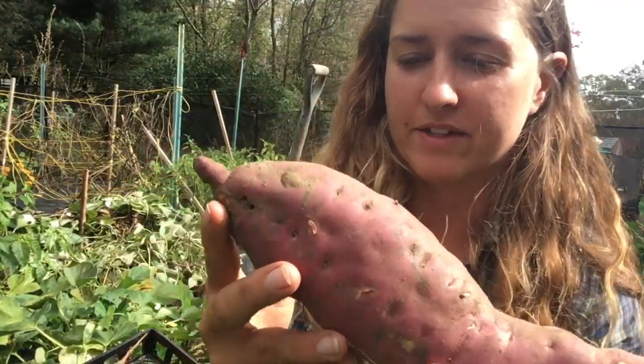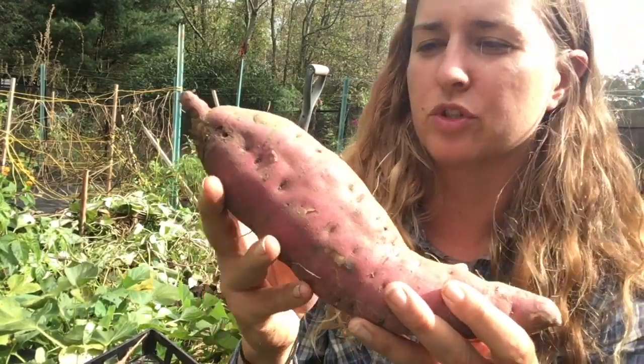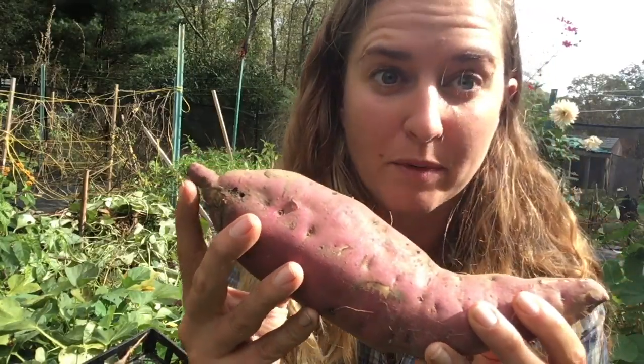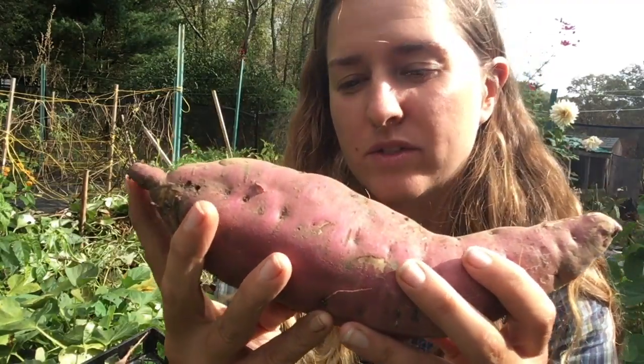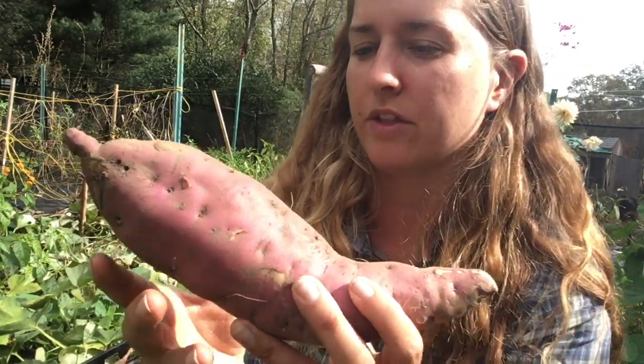You'll want to know when to dig your tubers. You're going to want to wait until your tubers are about six to eight inches long, and that's usually around the time of your first light frost, just before your heavy freeze. You don't want to leave sweet potatoes in the ground for a heavy freeze — they can become damaged or rot in the soil.